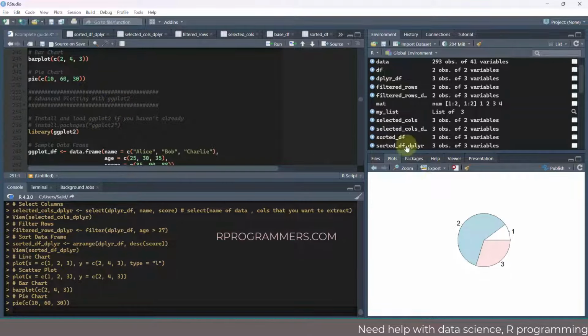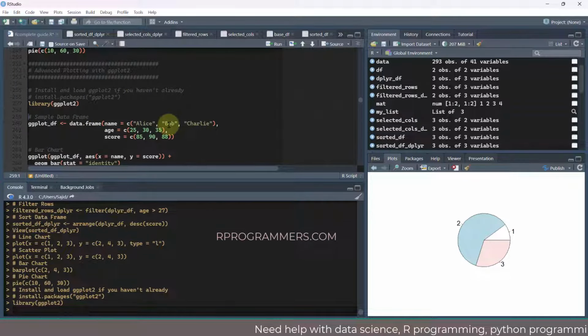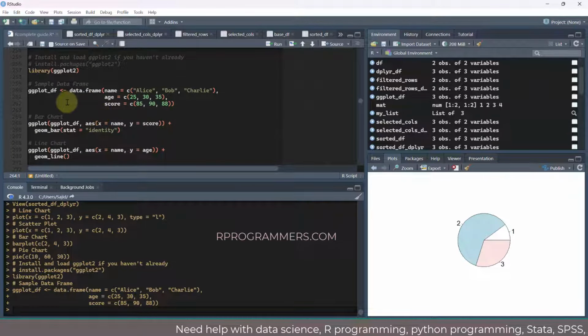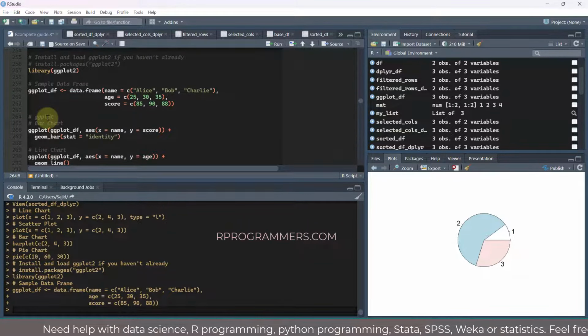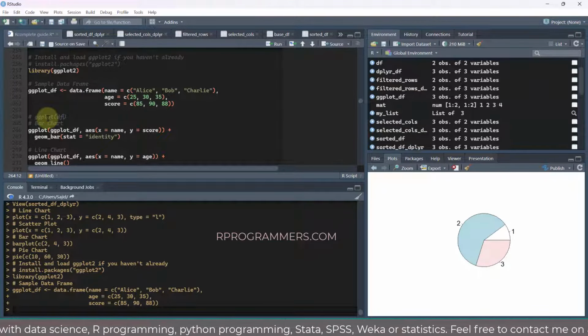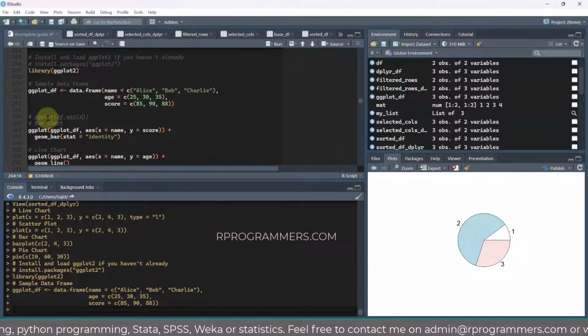You need to install the package in the same manner that we discussed. Once you are done with installing the package, you can go with library ggplot2. And we created the data again. Okay, so let's discuss the syntax of ggplot2. The main function is going to be ggplot. In that particular function, I'm going to define my data frame, and I am also going to define aesthetics. Aesthetics are basically what we are going to put on the x-axis and what we are going to put on the y-axis.